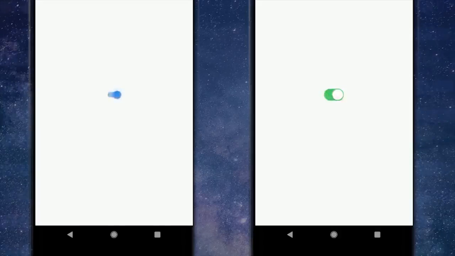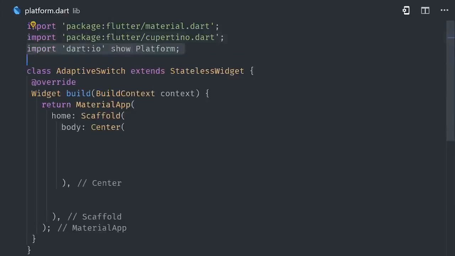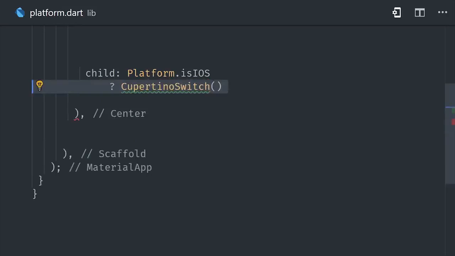And it's also worth noting that Flutter is starting to target the web, Windows, and Mac OS, and platform checking gives us a way to customize the experience without having to duplicate all of our code for every single app. As an example, if you have a widget that should look different on iOS than it does on Android, you can simply wrap it in your own stateless widget, and then do platform checking to show the Material widget on Android and the Cupertino widget on iOS.